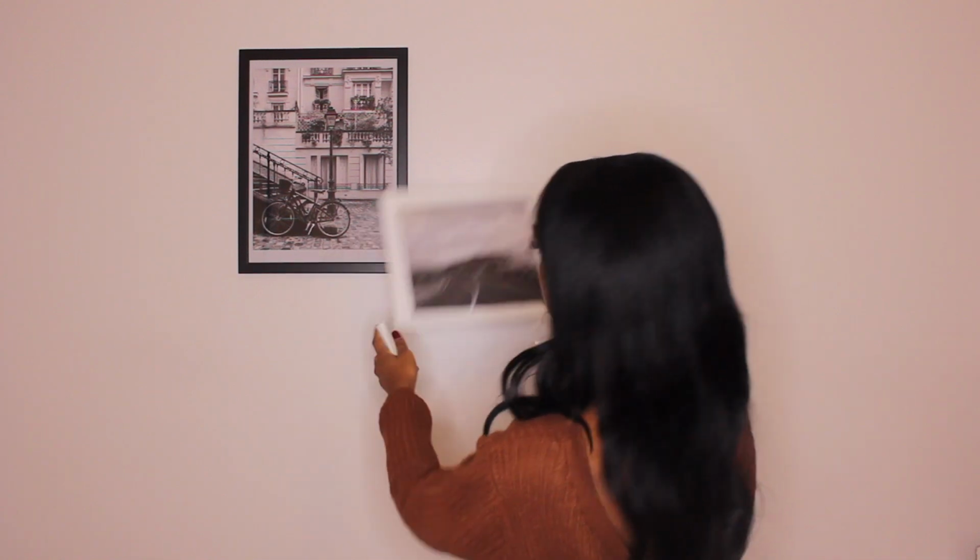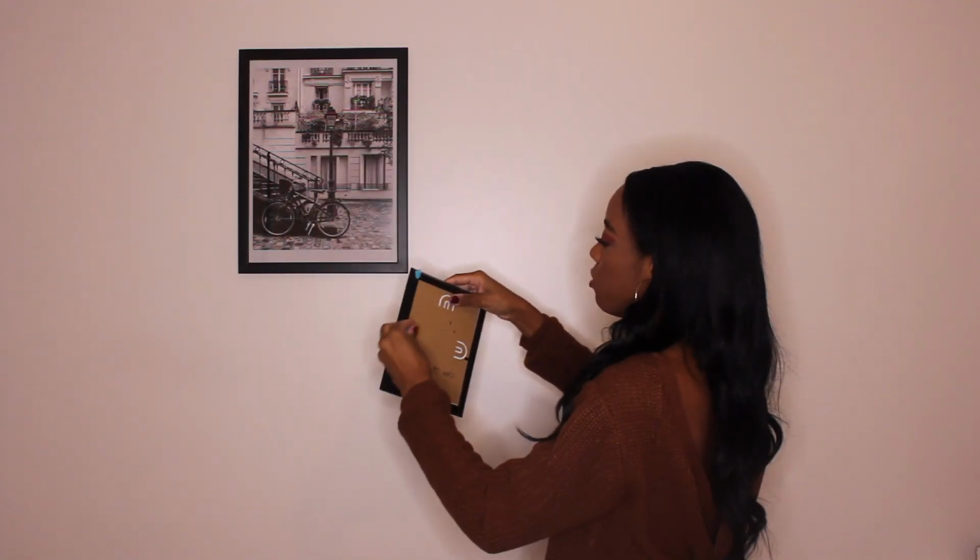Oh, that does not look right. Maybe I'll do the white one last. Put a little bit of sticky tack.